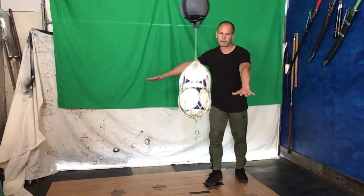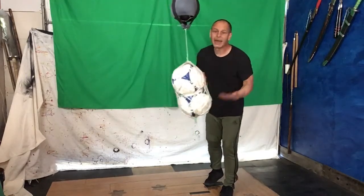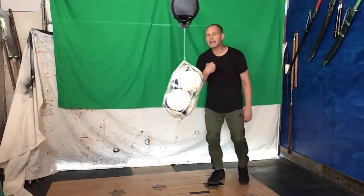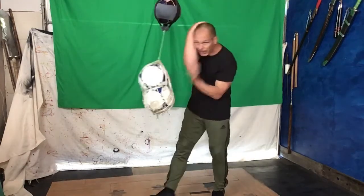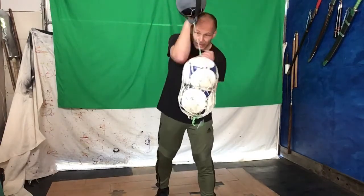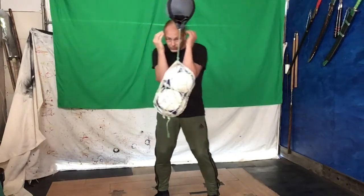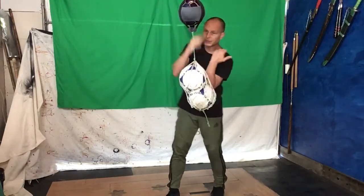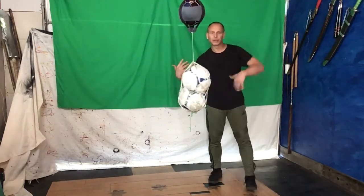If you're going to be in the ring, you still have to learn this, and you should. I'm not teaching ring fighting — this is not designed for ring fighting. This is designed for my style of Mantis that I've incorporated. I like to keep, when I'm inside, my elbows fairly tight to my body, because when strikes come in at this range, they hurt. They give advantage to somebody trying to get inside and take you down. You always want your elbows in so you can get in, wrap, and take these underhook positions.